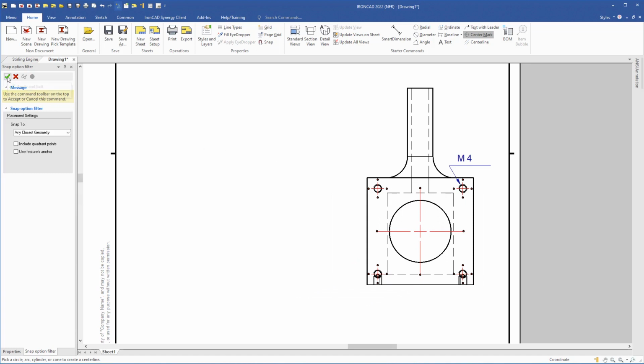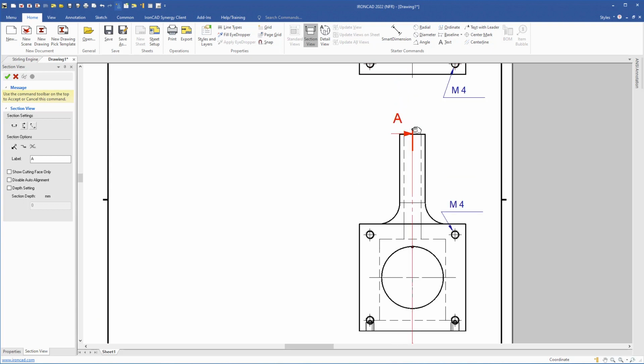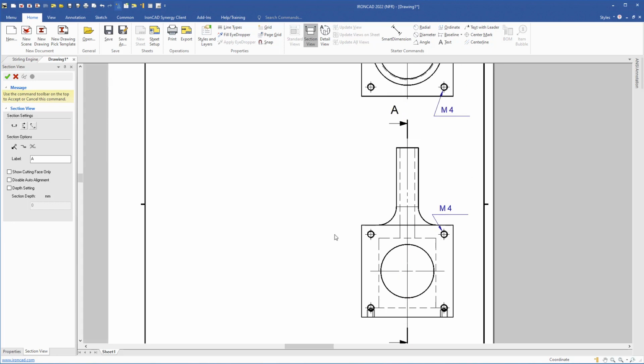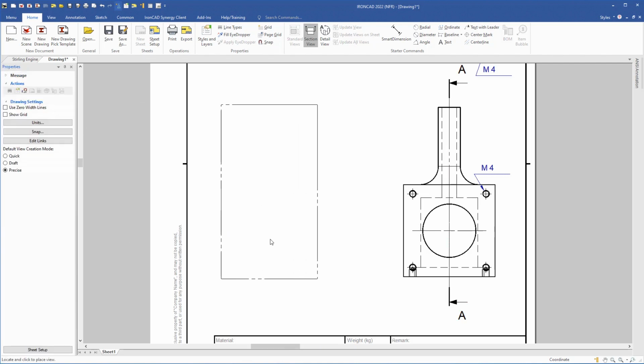So I will first click apply and exit, then I come up here to select section view, and we come over to the properties. Here we select vertical section line, and then I click here on the midpoint of this edge or line, and I will drag this endpoint so that this part of the section line will be outside the crankcase. So I will do the same with this one, like so. Then we have to flip direction of the arrows, so I will come over to the properties and click this button, flip direction, and then I will click apply and exit and place the section view here.